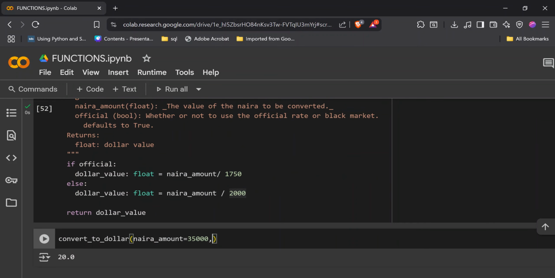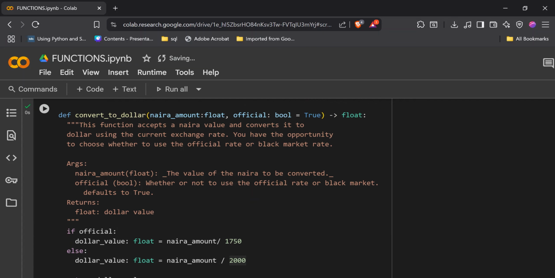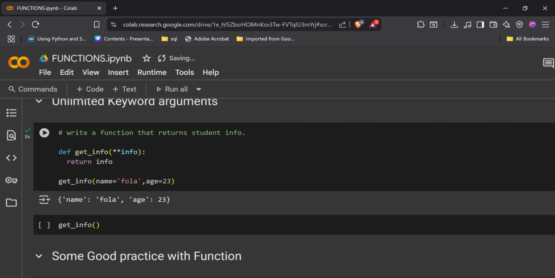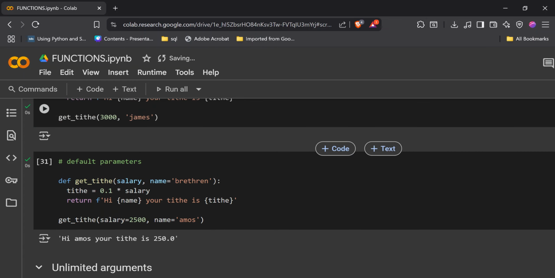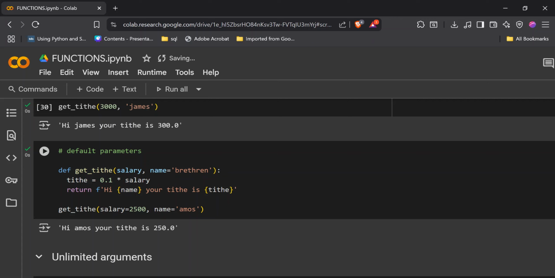The very simple thing that we've been doing. You write your function, but you can never go wrong with specifying types, because, for example, with this get salary, I do not know whether I'm to type the salary in words or to pass it in integers. So that is basically an introduction to functions.